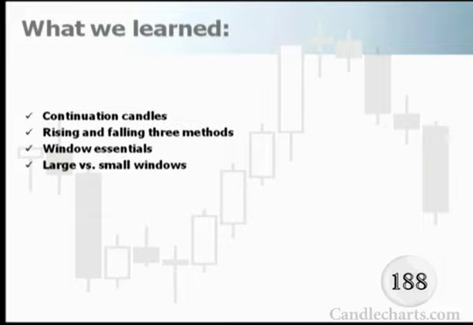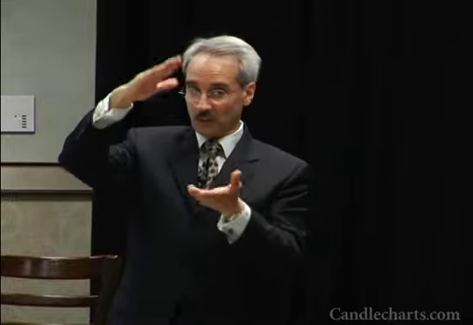Just remember, if you have a really big window, if you have a big rising window, the bottom of that gap, and this is true with all gaps, the bottom of that gap becomes a support area. So if you have a really big rising window, while that whole zone is support, if you're buying in that window, realize your risk is to the bottom of the window.